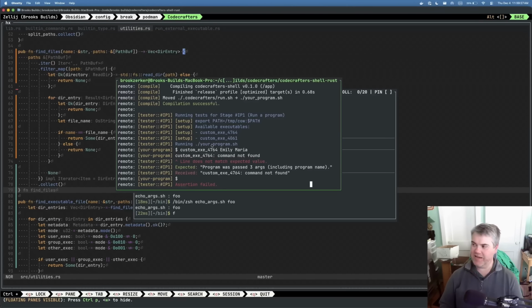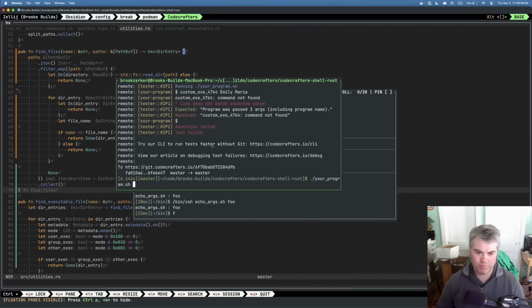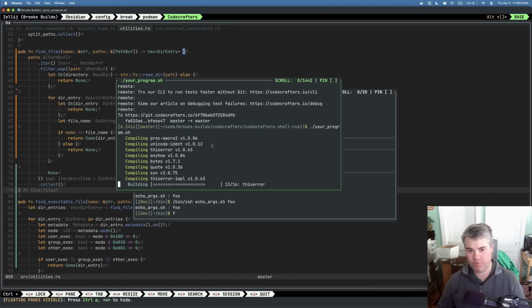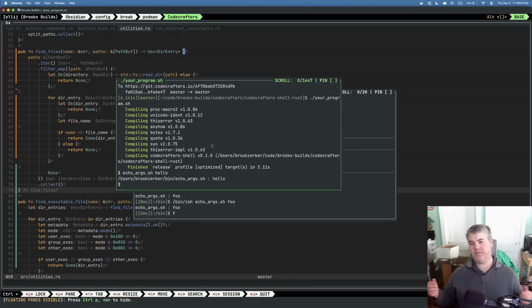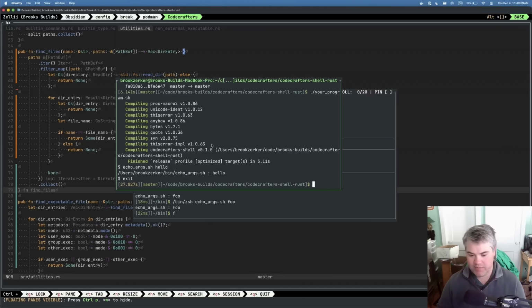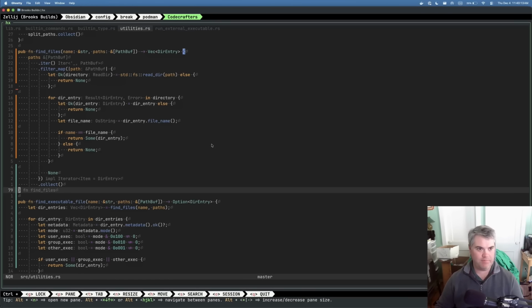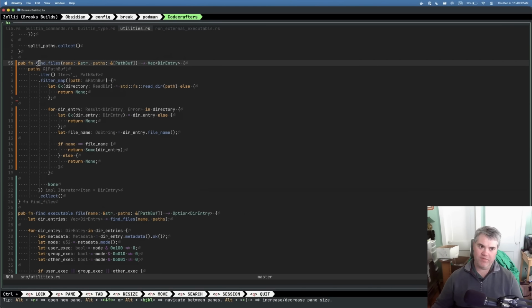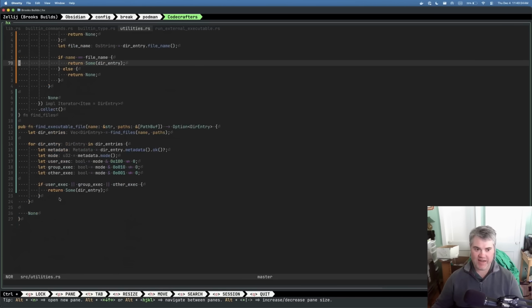Oh man, that's tough. And if I do your program, let's try running it the way they run it. I mean, that works the way I expect it to, but I also only have one thing in here. I don't know. My brain isn't working right now to debug this properly. The only thing I can think of is that I don't have find files set up correctly to properly find the files to then check if they're executable.